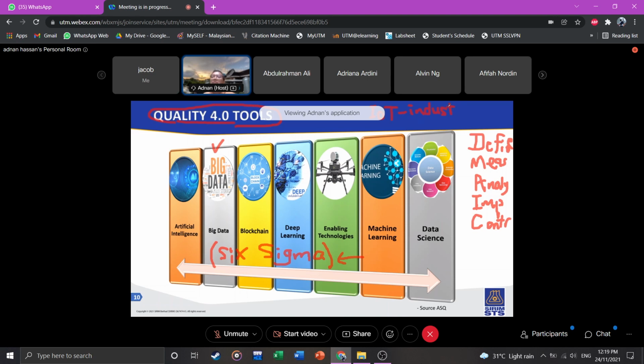You need, for example, to use a strain gauge to collect some data, converting it into electrical signals. Okay, you use vision system for inspection. Traditionally, people use human beings using their eyes to check whether good quality or bad quality. But now, vision system is used to detect whether the product is good or no good. So these are some of the automation in quality. So where you get data.